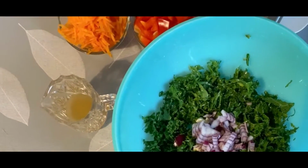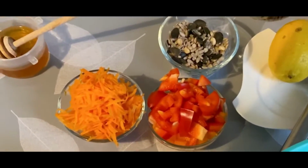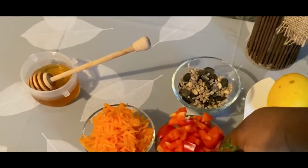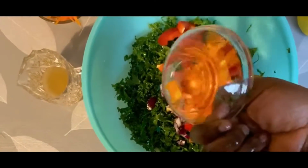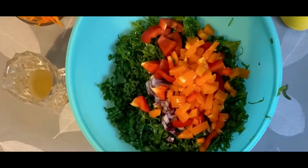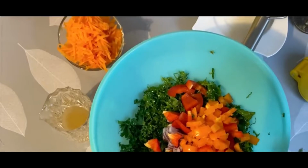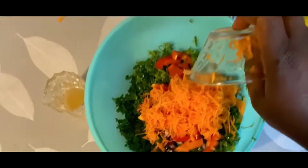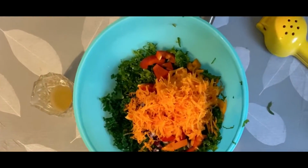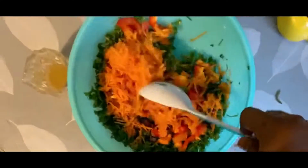I'm also using red onions, and as you always know on this channel, whenever I use red onions for my salad, I keep them in cold water to take away some of the smell. So it is important that you do so. The next ingredient is capsicum or bell pepper. And the other ingredient that I use in this recipe is carrots. As I said, I prepared this earlier on and everything has been washed with salt water and soap. You will have to do it that way.